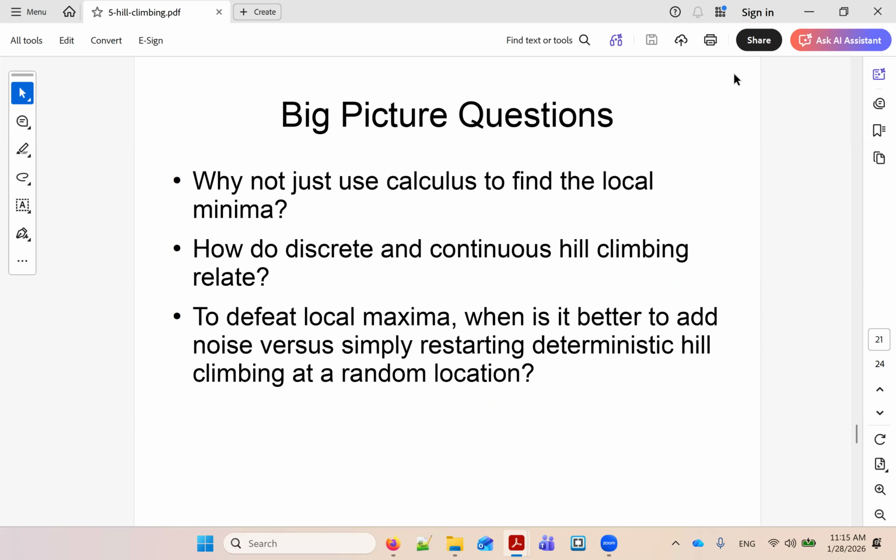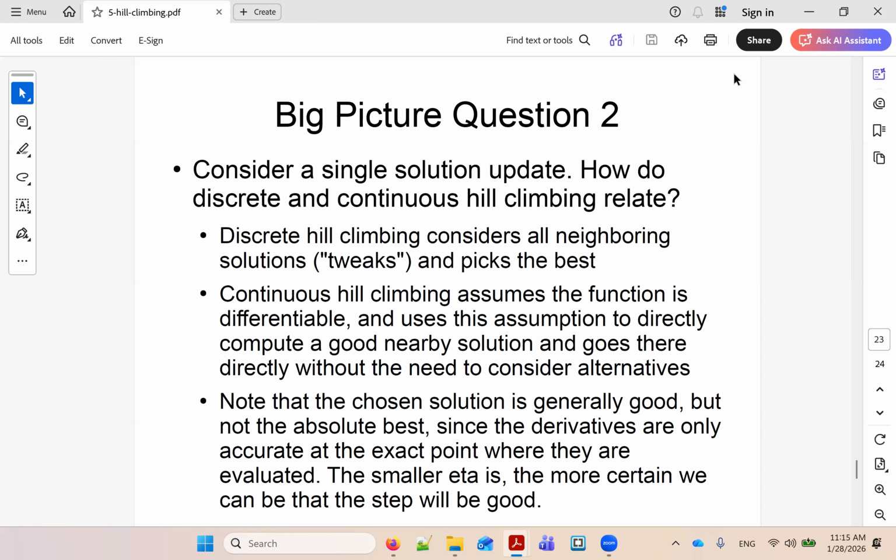All right. Discrete and continuous. That's a pretty vague question. So let's see what I have in mind here. Discrete versus continuous hill climbing. Right. Hopefully you already got all of this out, right? Discrete hill climbing, we can look at all the neighbors. Continuous, we have to assume the function's smooth, and therefore the derivative, let's just shortcut that process of considering a whole spectrum of possibilities, and it just says go here, and that should be the right answer.